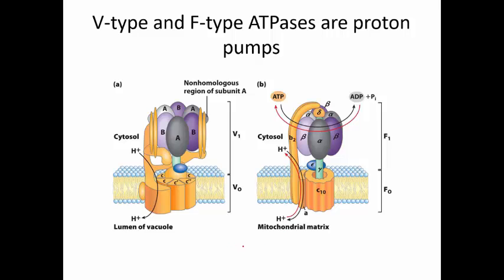However, the actual main reason we will eventually talk about this is that if you see, there are 2 arrows going both directions, and that might be a little confusing. The most famous F-type ATPase is not actually an ATPase at all. It is one that works in reverse, and it actually uses protons moving through with the proton gradient to make ATP from ADP. So ATP synthase, which is responsible for making the majority of the ATP that is then used for everything else, is actually a backwards running F-type ATPase. So we'll talk more about how that works when we get to the metabolism section. It'll actually be one of the very last days of class.